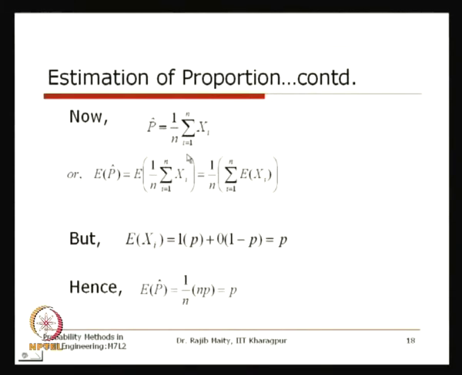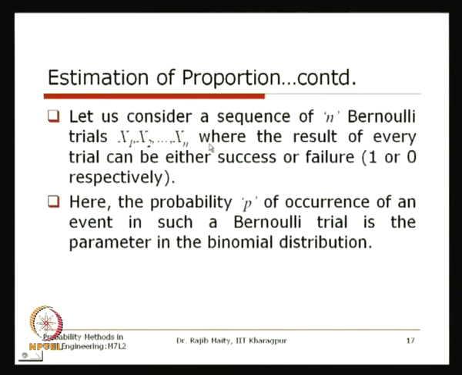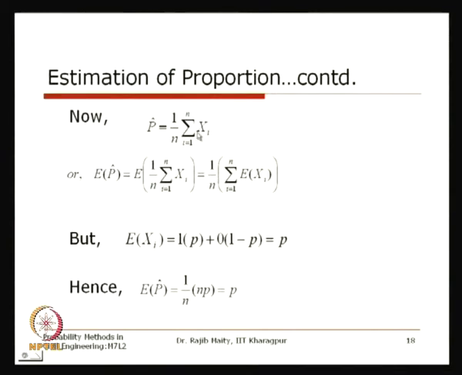Now, xi can take the value either 1 or 0. Whichever is a success we denote as 1, and whichever is a failure we denote as 0. As I mentioned many times earlier, success and failure are arbitrarily selected. Even in tossing a coin, head may be the success and tail may be the failure. When you are calculating the proportion, it is nothing but the arithmetic mean of that sequence of binary numbers, 1s and 0s. That is, the summation of all these xi divided by n will give you the estimate of this proportion.